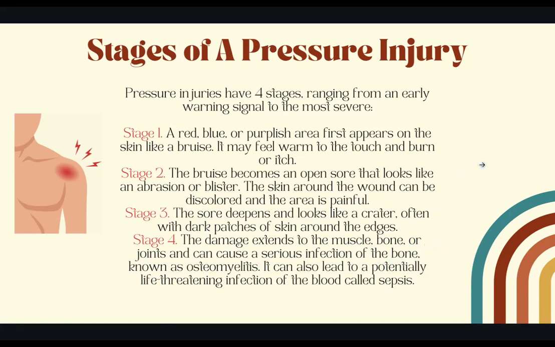So the way that we basically assess a pressure injury is if you have a reddened area, whether it's here or sacrum, wherever it is, usually a bony prominence, you just put your finger on it like that. And you see if there's basically a blood return to it. So when you check your capillaries, you just give a little press. Does the color come back into it? If it doesn't, that's when you know it is a pressure injury.